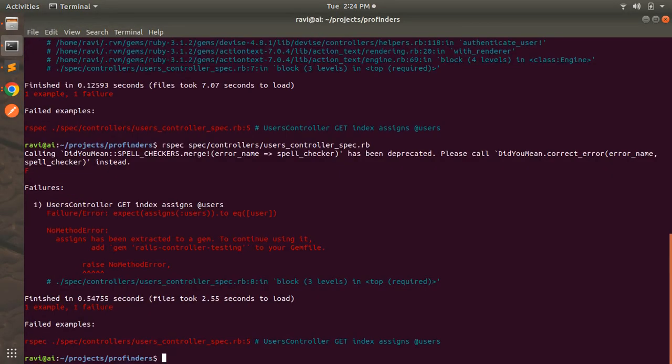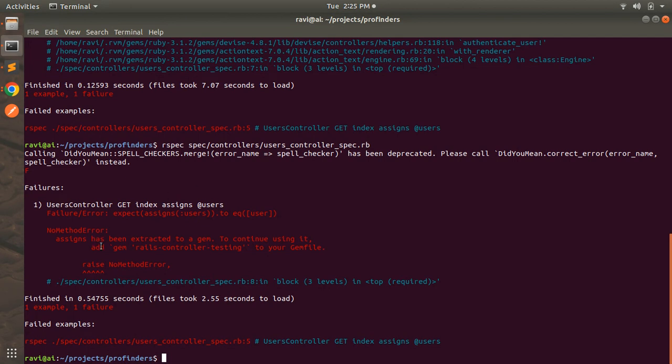Again this time you will see an error, but a different one, that is: add the rails-controller-testing gem to your Gemfile because it is missing, and you will get a NoMethodError. That's why RSpec recommends request specs over controller specs. To get your controller specs working, you need to add the rails-controller-testing gem first. Why? Because we are using assigns here, and as I already told you at the start of this lecture, RSpec now recommends request specs rather than controller specs.